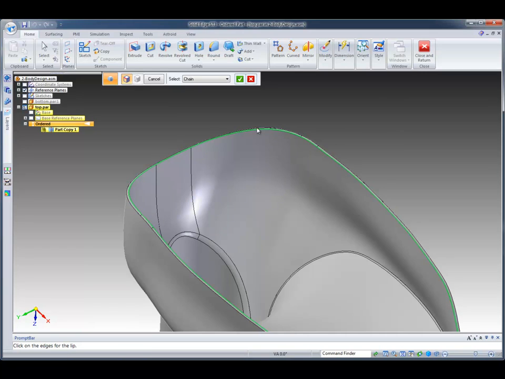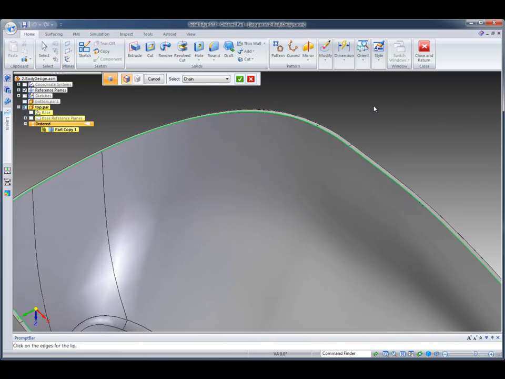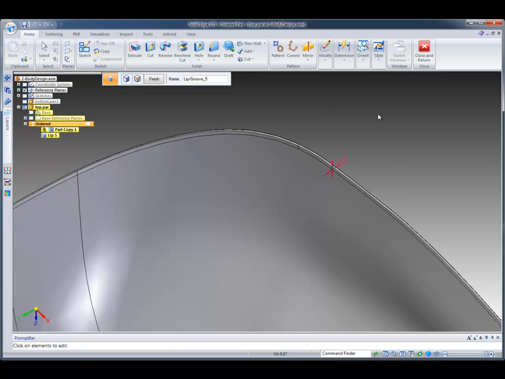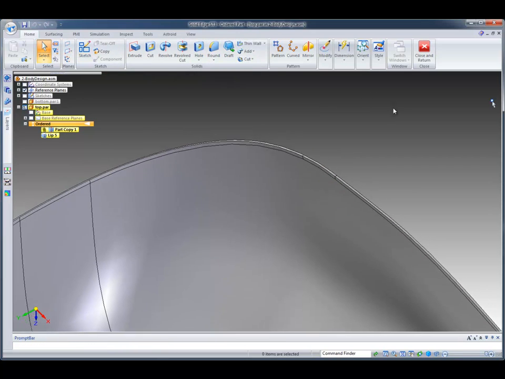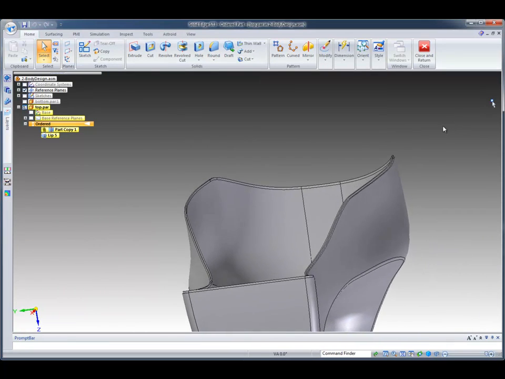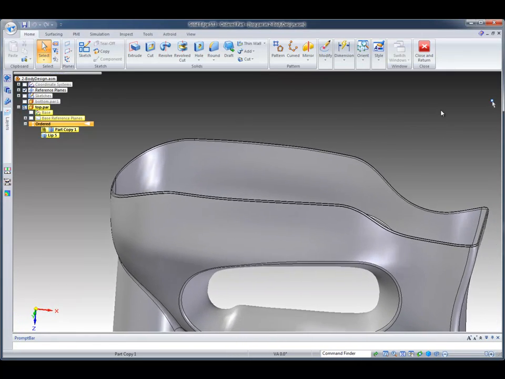We'll go ahead and identify those four elements, which basically incorporates all the inside edge of this part, and we'll accept that. Then I'm going to change this. It's only 1 millimeter thick thin wall, so I'm going to use a width of 50 and a height of 1. In this case we'll build a lip up, so you want to pull that dynamic preview to the upside of the model, and you can see that it's automatically going to create that lip for us. Basically, you would in place activate into the bottom and then create a groove or a lip on that part so that these parts fit together as they should.